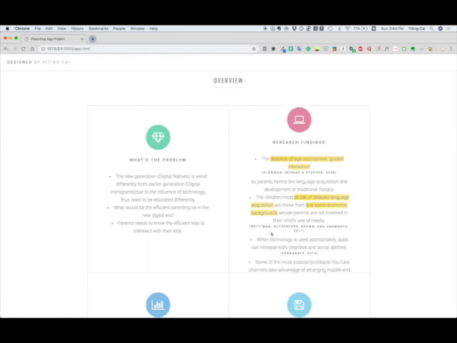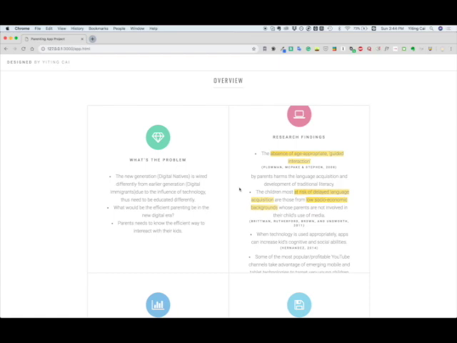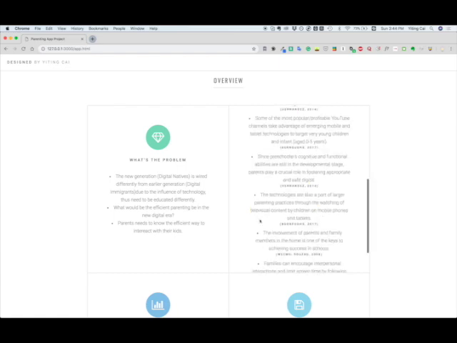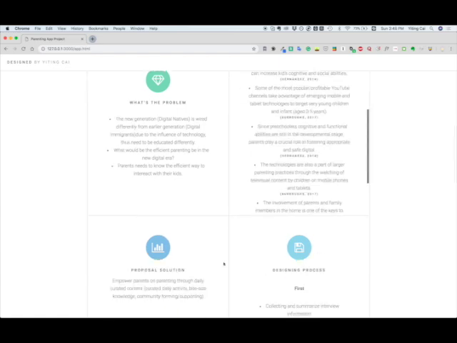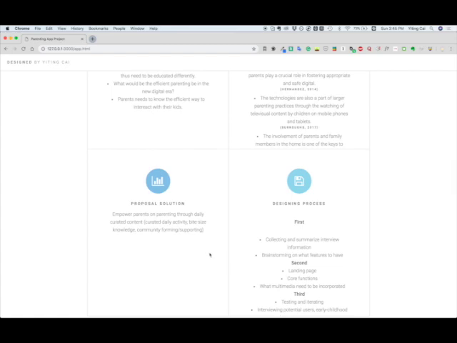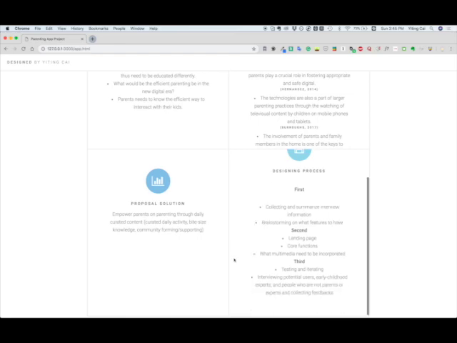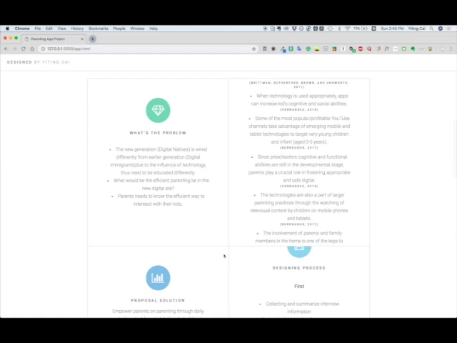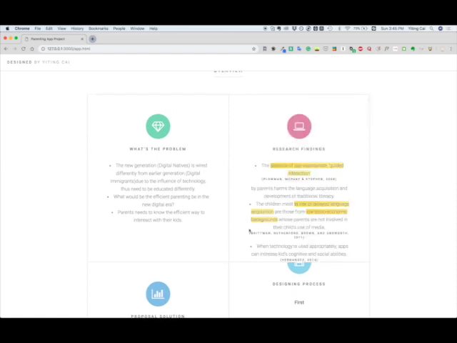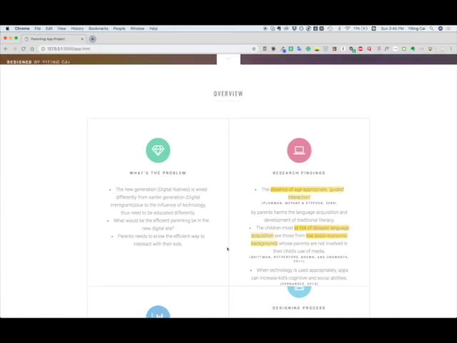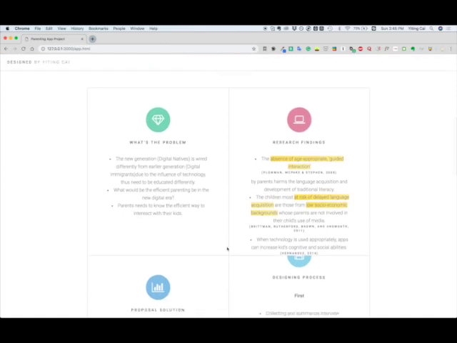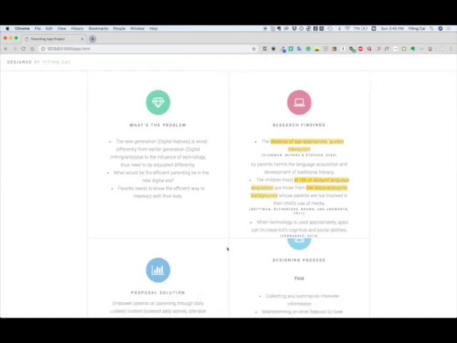Then, after talking to them, I listed some of the research findings about the most state-of-the-art learning theories that we can incorporate in designing this app, because I want to make sure it's scientifically backed up. On the third section, I proposed a potential solution to solve these problems. And here is the design process of the whole thing. The whole project took me about half a semester, and I spent a majority of the time researching and reading papers. I read about 20 research papers before I really sat down and designed the whole app.